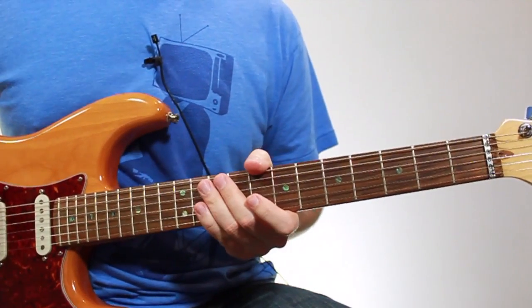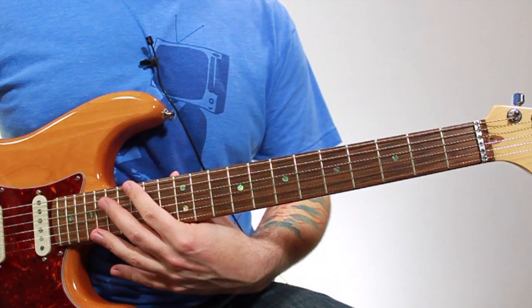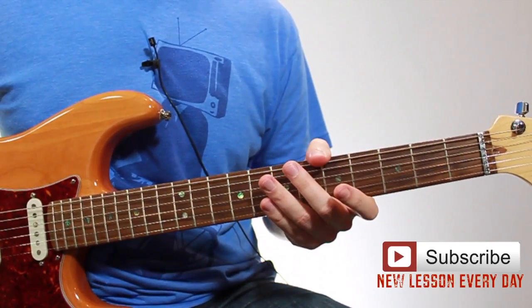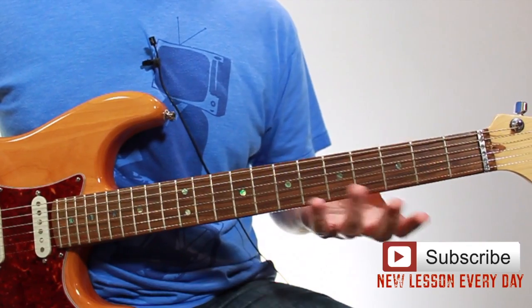So those are C7 drop 2 chord inversions starting on the 5th string. Start in root position and play up to 3rd inversion and then back down. Once you can do that comfortably, randomize the order, and that's going to ensure that you're not just learning these by muscle memory and you're able to play these no matter what order you're playing them in.